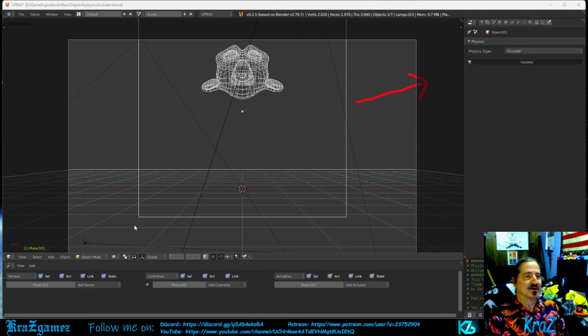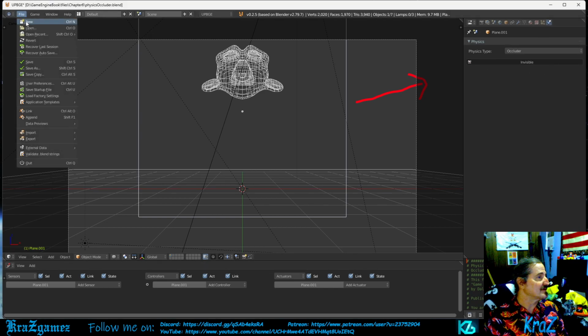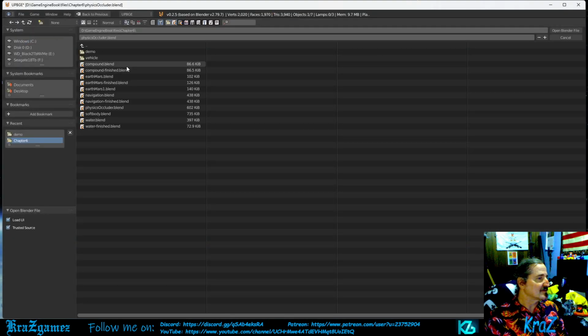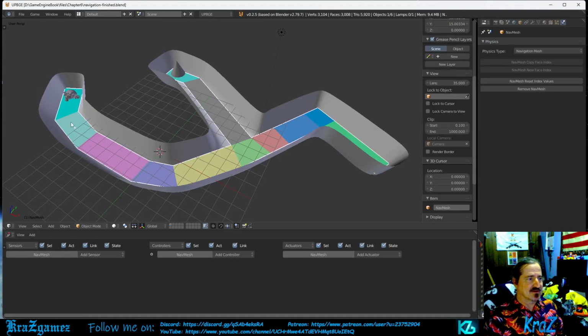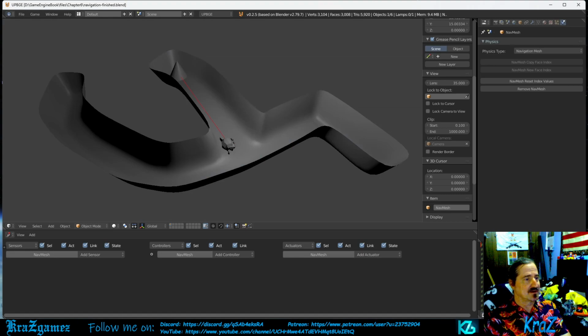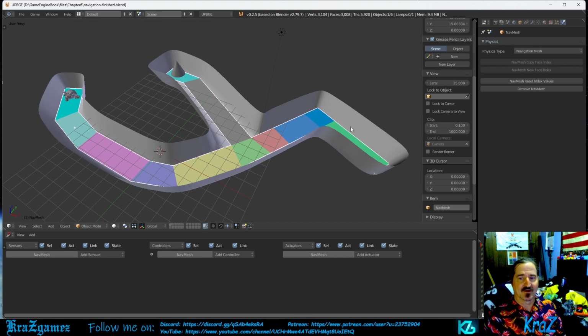Let's see here. We left off with the occluder last week and character. Basically those were the ones we left off with. Let me see if I can open that other one because I do want to put that one in there. Yeah, the navigation mesh. When you hit play, it will find its way over to where it was supposed to go. That was the other one we had.